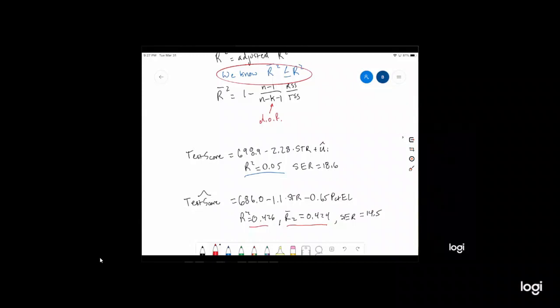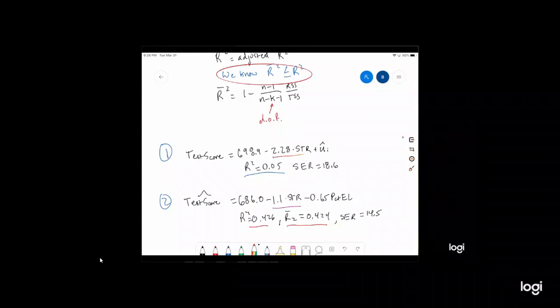So one could argue that the second model here, if we call this model 2, this one model 1, the second model is maybe a better model because it's explaining more of the variation in test scores, if that's what you're hoping to do. We also talked about omitted variable bias, and we know that the coefficient on student-teacher ratio went down when we included percent English language learners, so that's another indication that Model 2 is a better model. I mean, we're taking care of some of the omitted variable bias that's in equation 1 there.